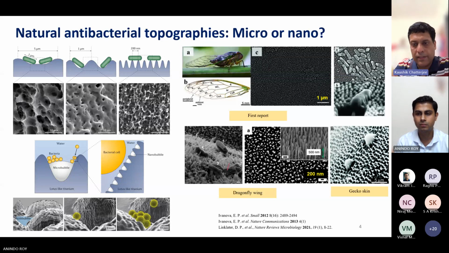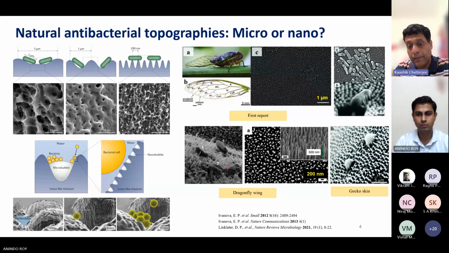So this was the first such study, and what they showed is that even if you sputter coat it with gold, which means that you change the chemistry altogether, even then the bacterial cell would get killed. And so this was more of what is now referred to as a mechanobactericidal effect, where you kill bacteria and not just resist them. And that was maybe the start of a subfield or an effort to try and find many such surfaces.